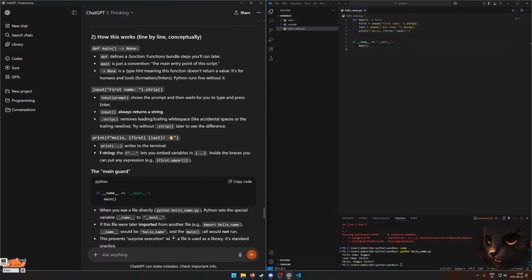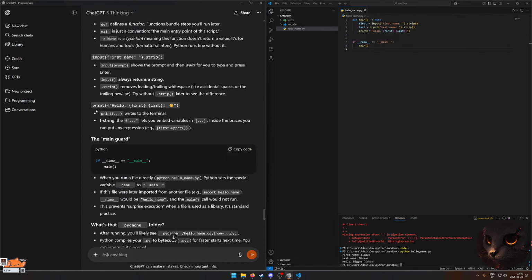And then we have input first name strip. Input prompts the presenter, input always returns a string, strip removes leading and trailing white spaces. Print writes to the terminal. F-string lets you embed variables inside curly brackets.